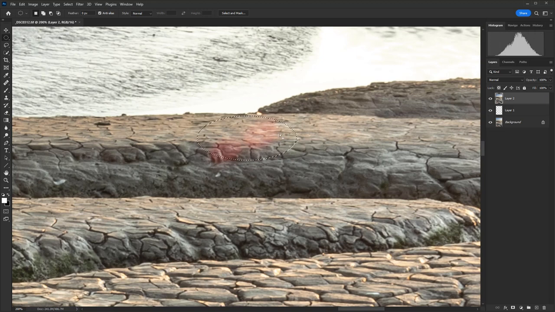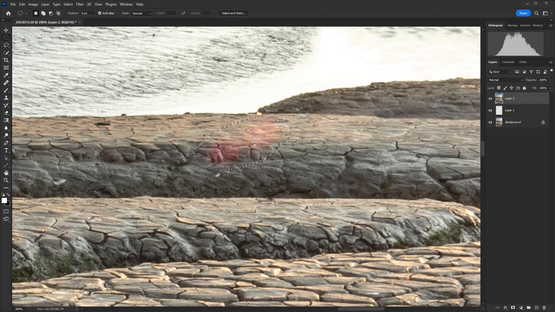And then what I'm going to do next is press Q to enter quick mask mode, then Control and T to go into transform, and then I can rotate this around so that it fits better. So if I pop that there like that, and then hit enter to commit. Once again, on a Mac, that would be Command and T to enter transform. And then by pressing Q again, that takes me back to my selection where it much better matches the shape of that flare.